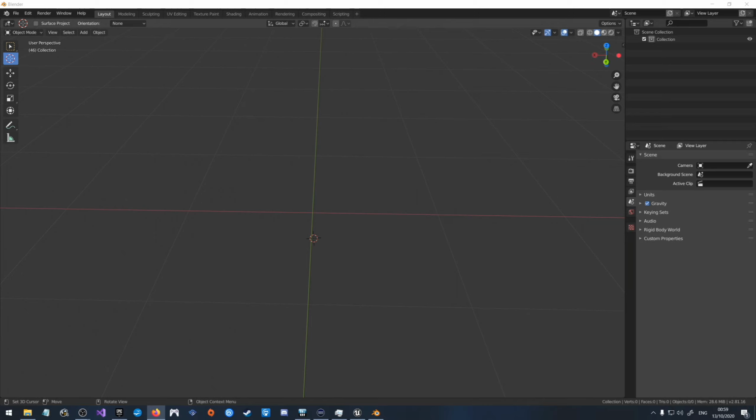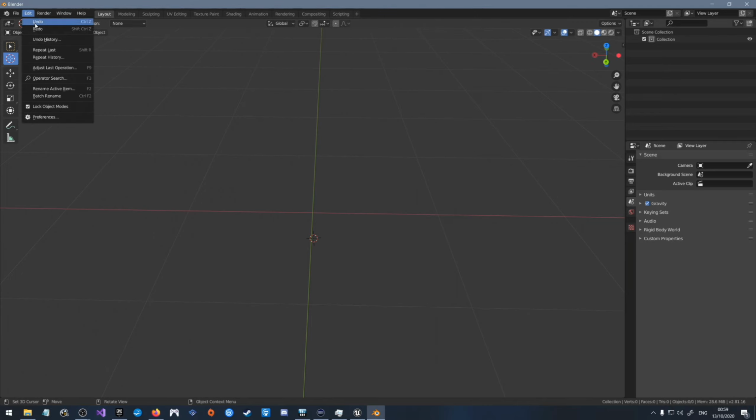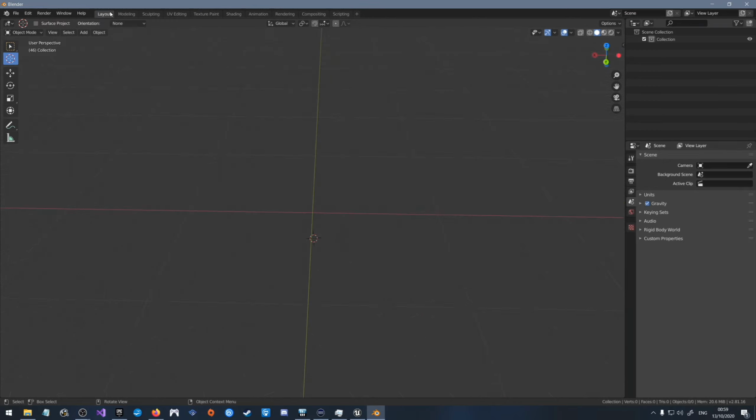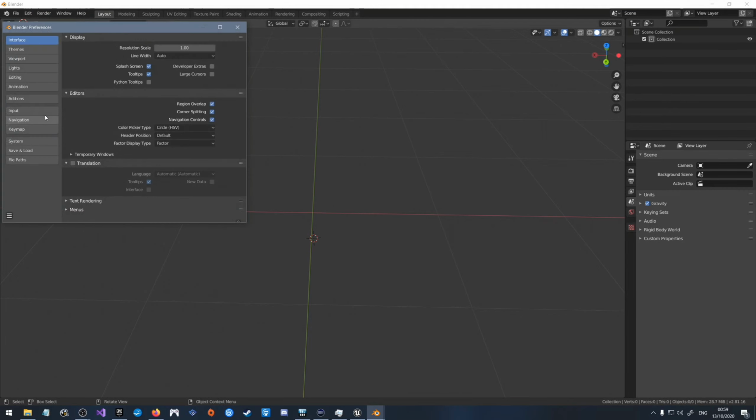Editors, user preferences, input. Editors, sorry. Modeling. Layout, modeling. These are the same scenes, but okay. Oh, window. Input.